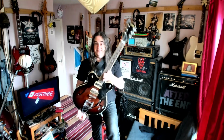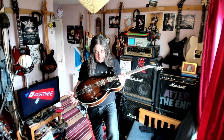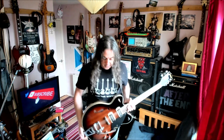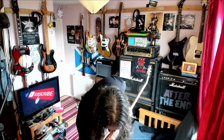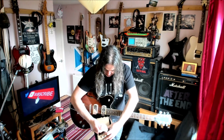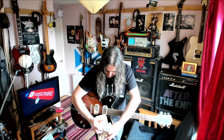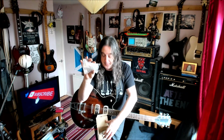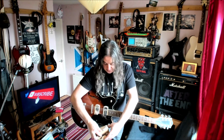So, lovely guitar, really cool looking pickups. I'll give them a 10 out of 10 for look. And I think what I've got to put in it is, I wonder what colour he's chosen. I've not even looked at this. It's the first time I've taken it out. That's why I did the wee what's-in-the-box at the start. Oh, he's chosen silver ones. Yeah, so he's got silver Wilkinson pickups. So we'll see how they do compared to that.